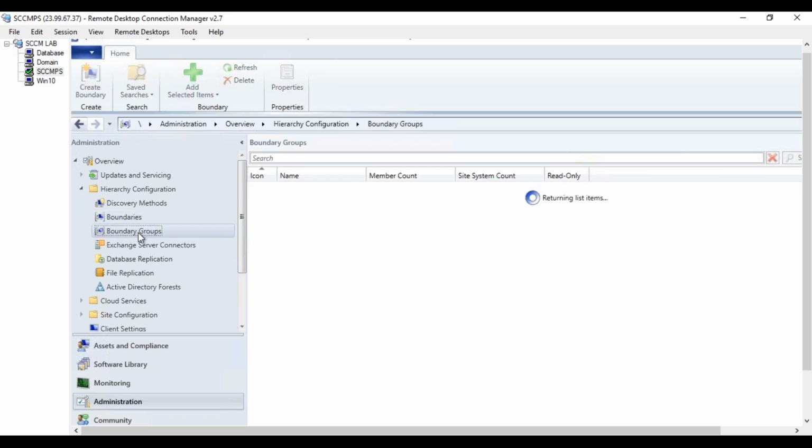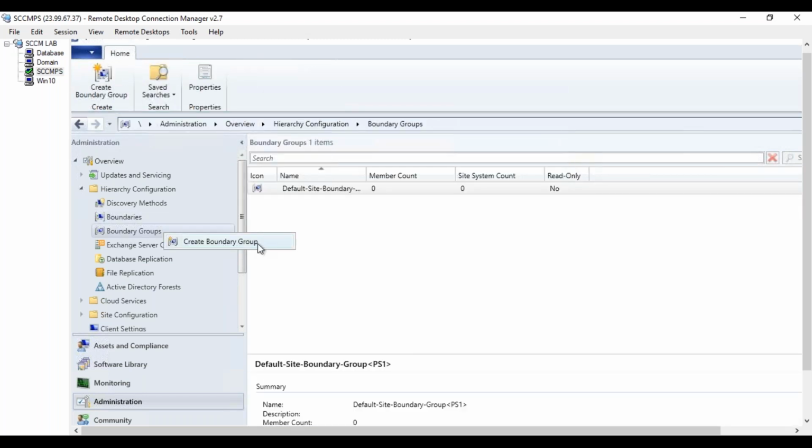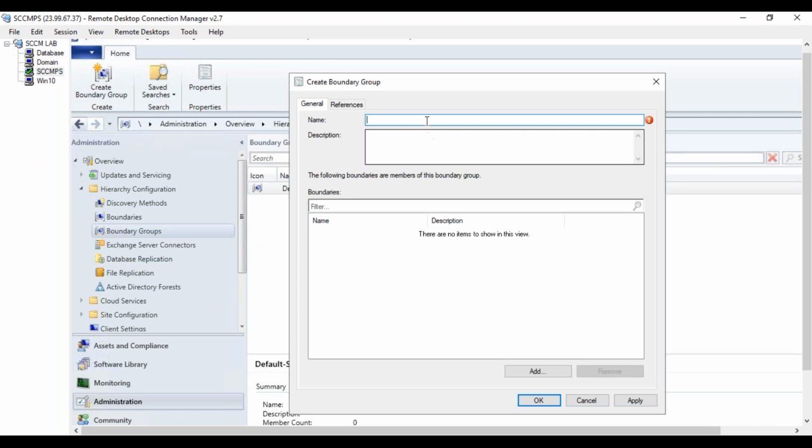Now to assign a site, we have to go to boundary group, right click and create boundary group. Let's say SCCM lab computers site assignment.